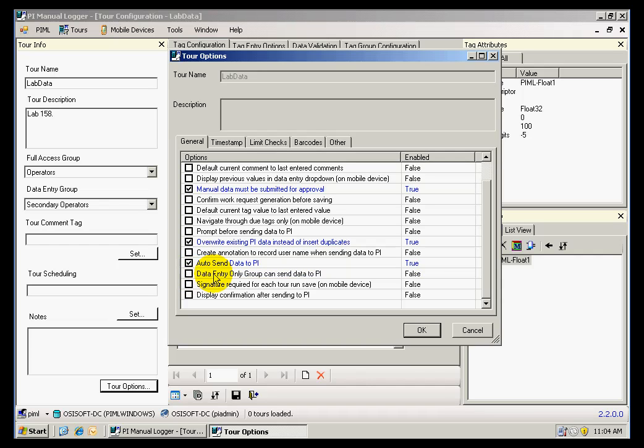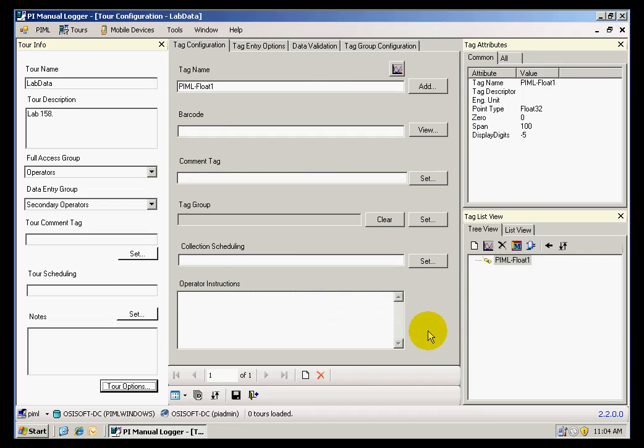What that will do is ensure that data collectors are not able to send data to the Pi server until the data is submitted and approved by the full access group, which in this case is the operators. I also want to uncheck the feature that auto sends the data to the Pi server to ensure that the data is properly reviewed before being sent to the Pi server. I can click OK and save my settings.